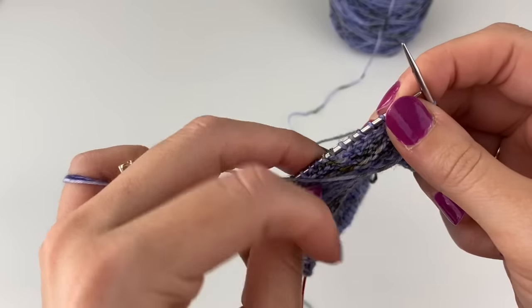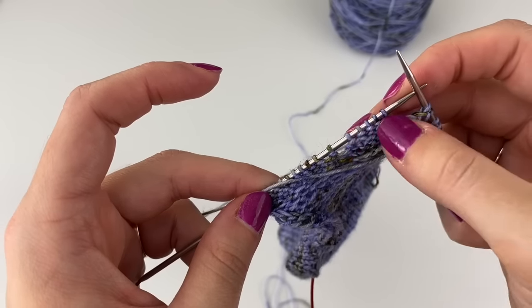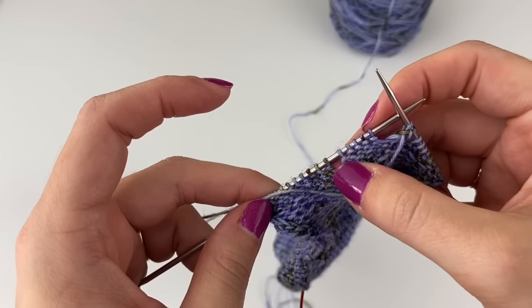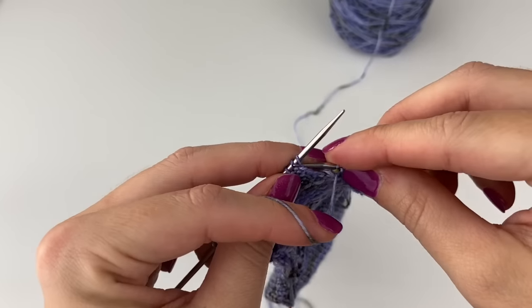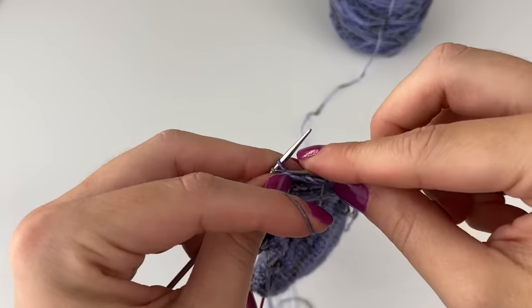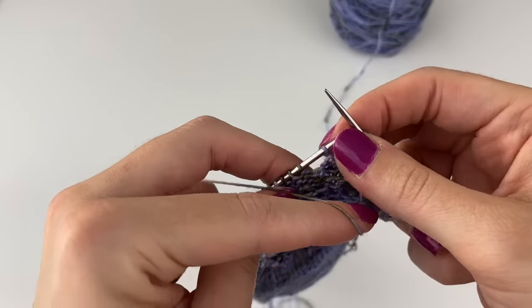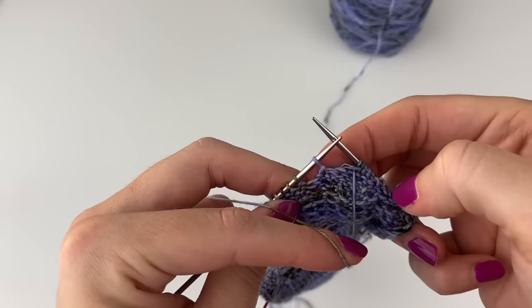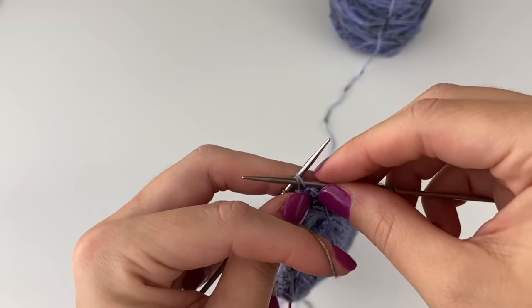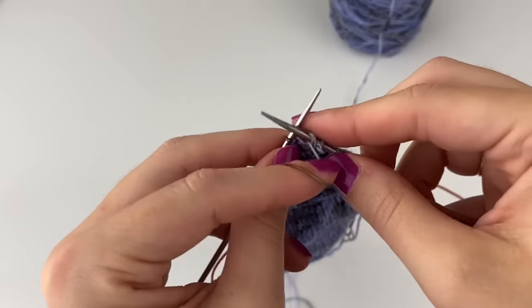So let's look here. You can see the stitches that haven't been worked. These we've been working on. There's the gap in between them. So to one stitch before the gap is where we want to go to. Here we are, there's one stitch in the gap. So now we're going to purl these two stitches together and then purl one.